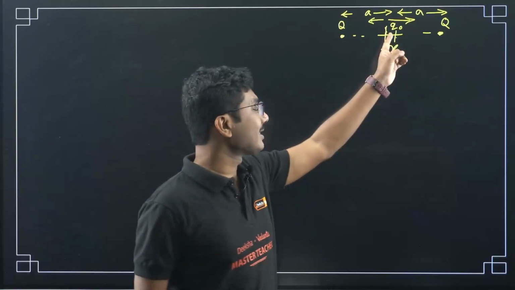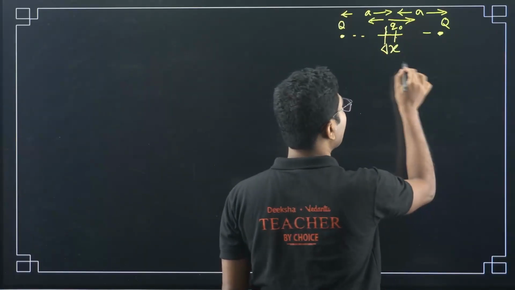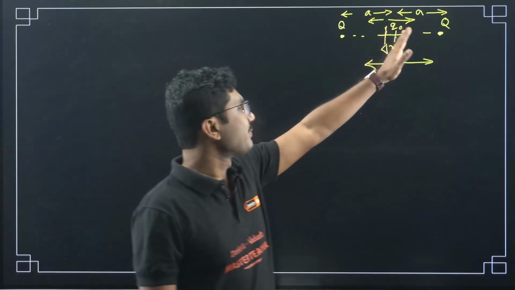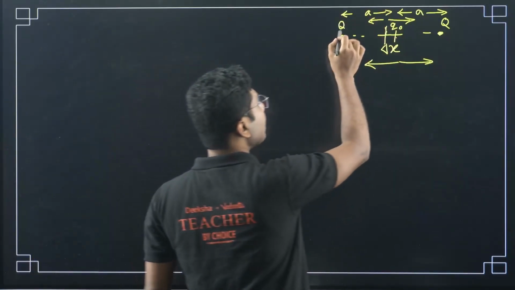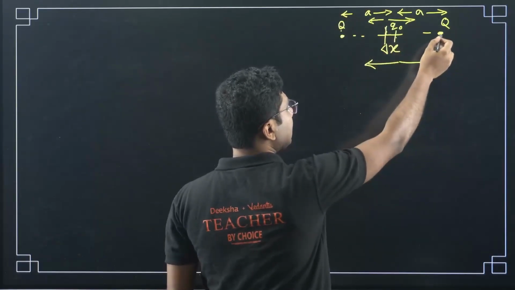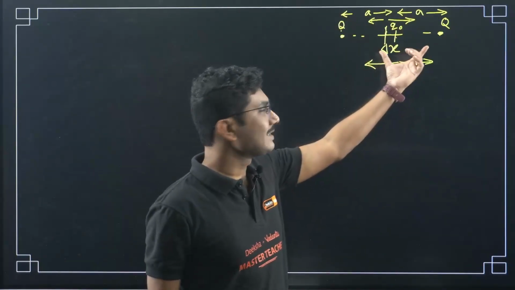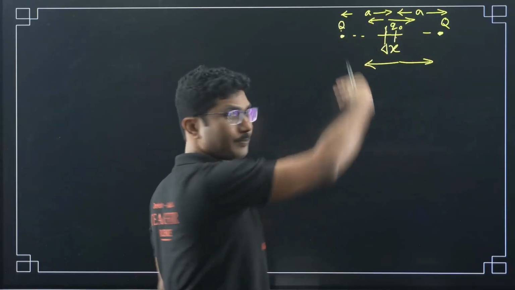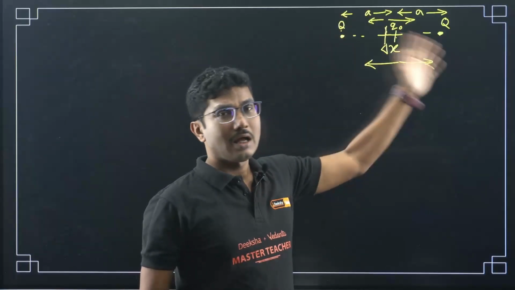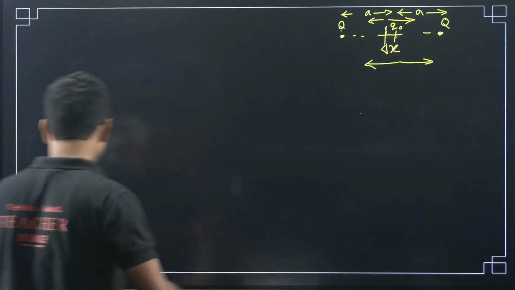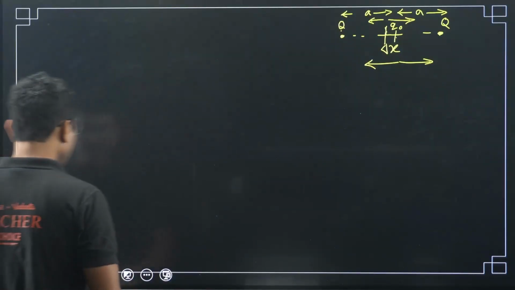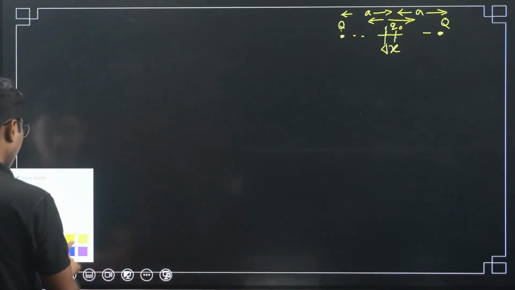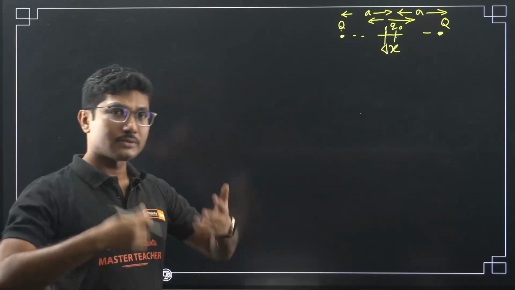When it was exactly at the center, the forces of repulsion between these two charges were exactly equal and cancelling each other. But if you displace it slightly, the repulsion due to this charge will be more, and the repulsion due to this charge will reduce because the distance has increased. Now the displacement of the object is in this direction, whereas the force acts more on the other side, so displacement and force will be negatively related. First let us find the net force. How to do that? It's like dipole treatment, so you are aware of it.